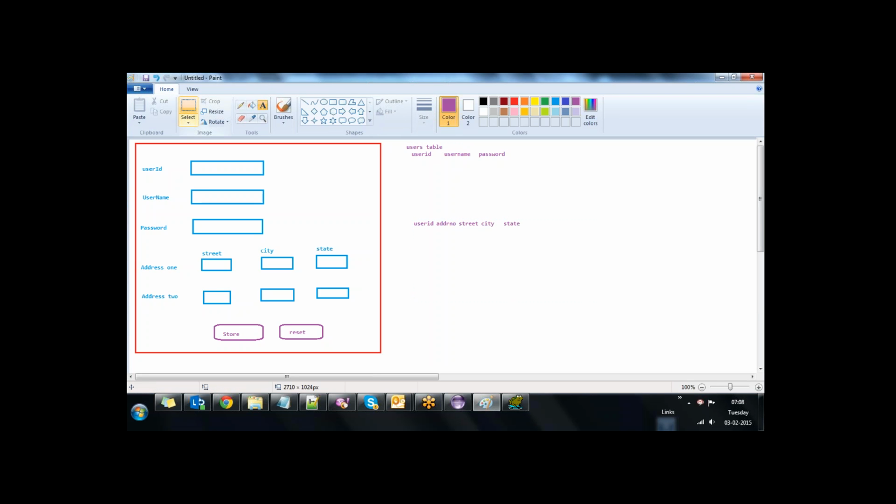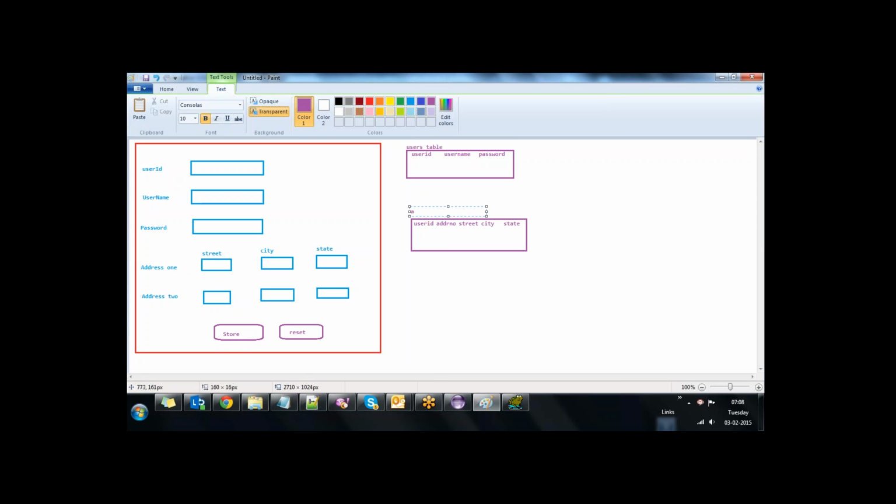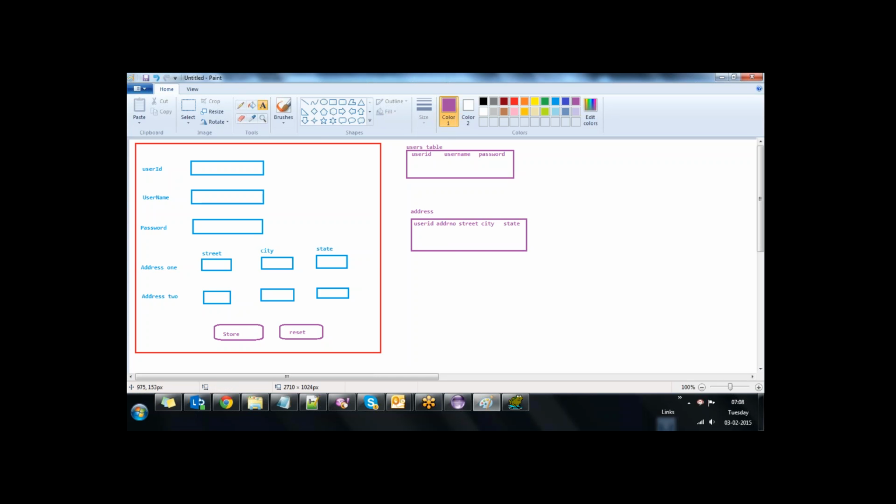These two tables are available. One table is called the users table. One more table I am going to make as the address table. This is my requirement. Okay.